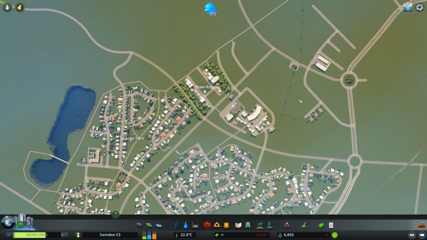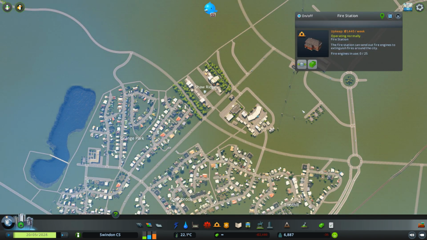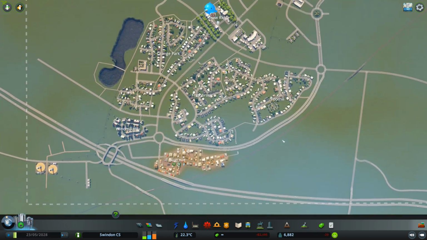What else is there? We have a fire station. Now this and police are going to be major sticking points. There are very few fire and police stations in the Swindon area, and the way the game mechanics work is you need a lot more of them than there are in real life, so I will have to sprinkle a few more around. I did have some fires already, but I managed to keep them under control.